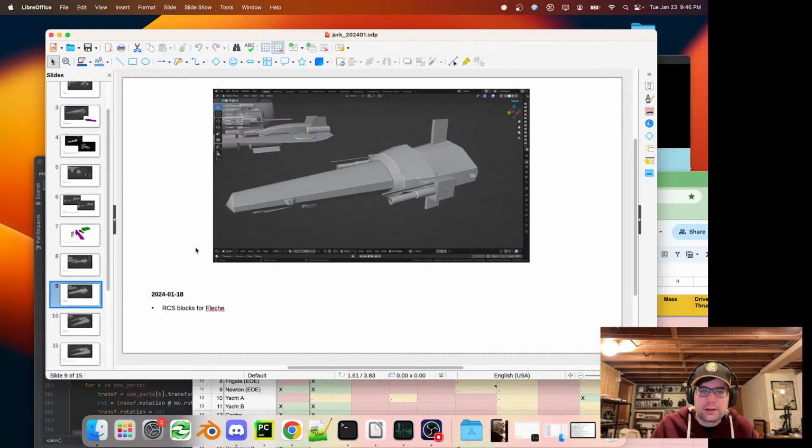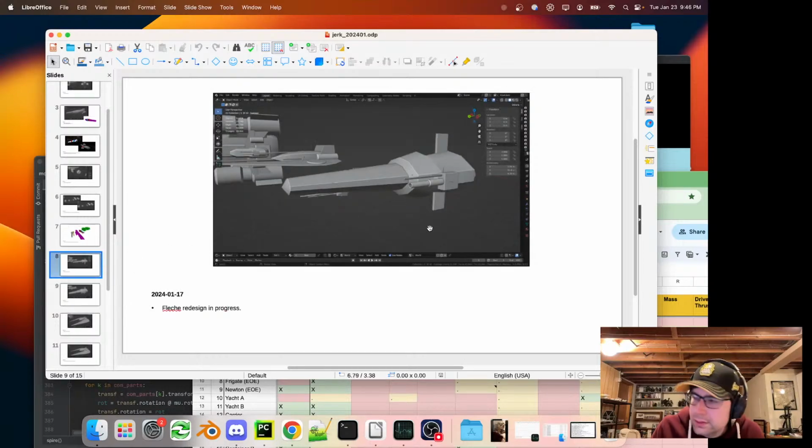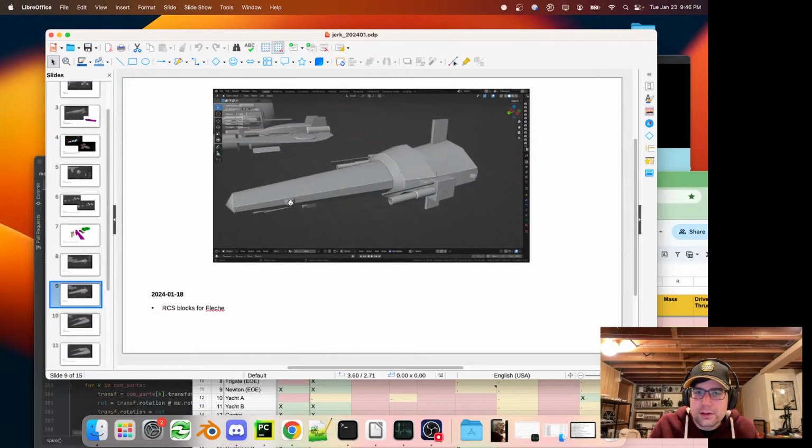I added actual hardpoints, so instead of the weapons just being stuck onto it in the game, there's hardpoint geometry that the weapons attach to. I added little RCS thruster blocks, and after I did this, I realized I should really move towards a style where there's a little bit more detail in the game model.